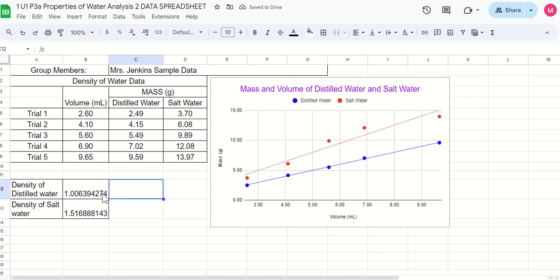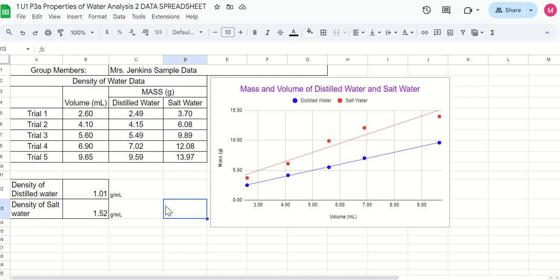Now we can do for both of these, use this right here to decrease the decimal places over. Okay, now this is in grams per milliliter because we measured in grams, right?